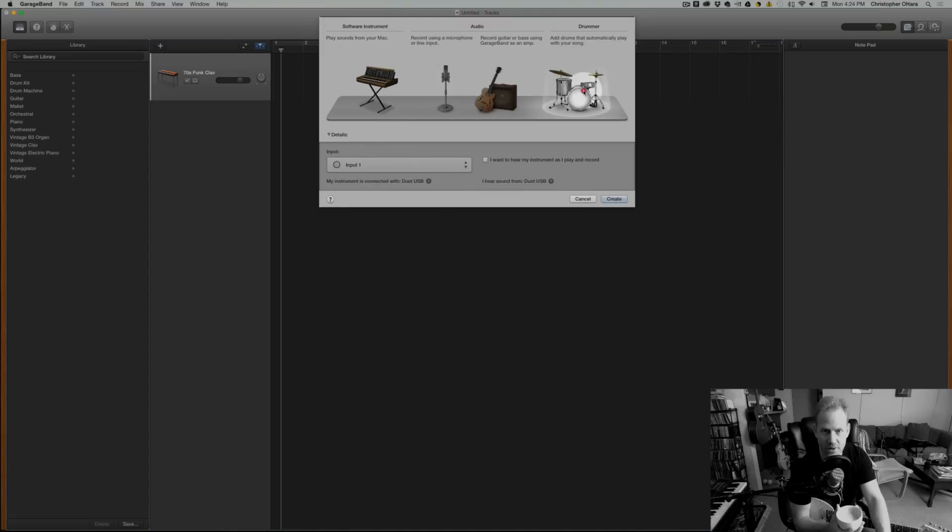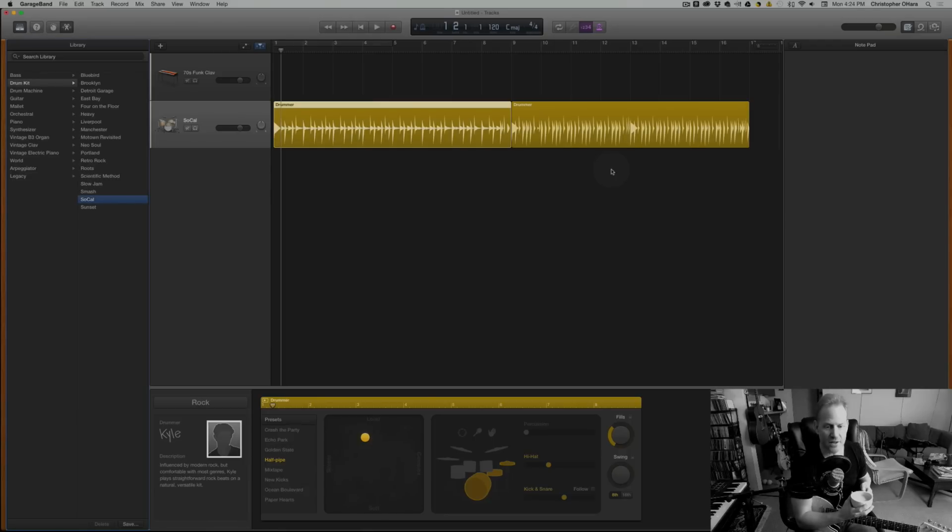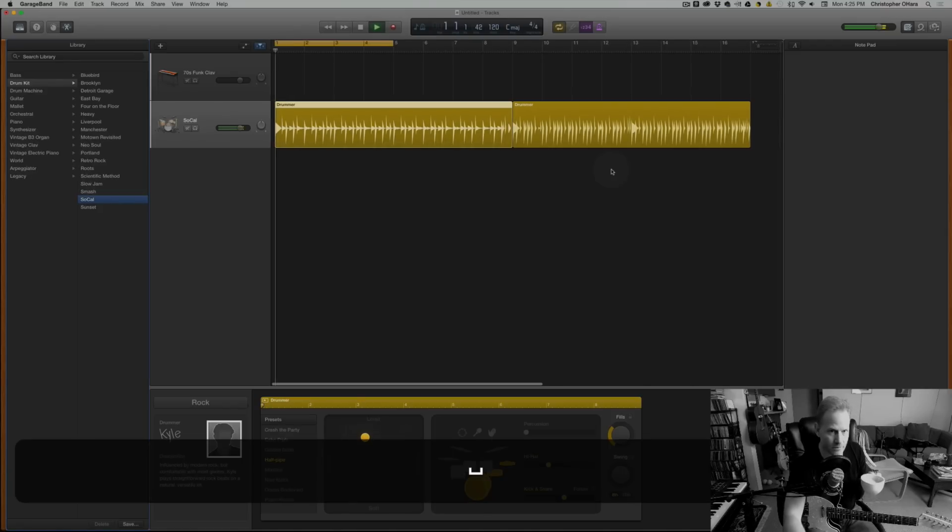We have some options here. I'm going to select the drum track first because I want to get some ideas and play around a little bit with that before I even lay down something. Some of this may be a little bit different if you already have a song idea in mind, but I'm going to walk you through going from scratch on creating something. All right, so we're going to select this drummer track right here, and it's going to populate a track with one of these drum patterns. Okay, so let's take a listen to it. I'll have a sip of my coffee.